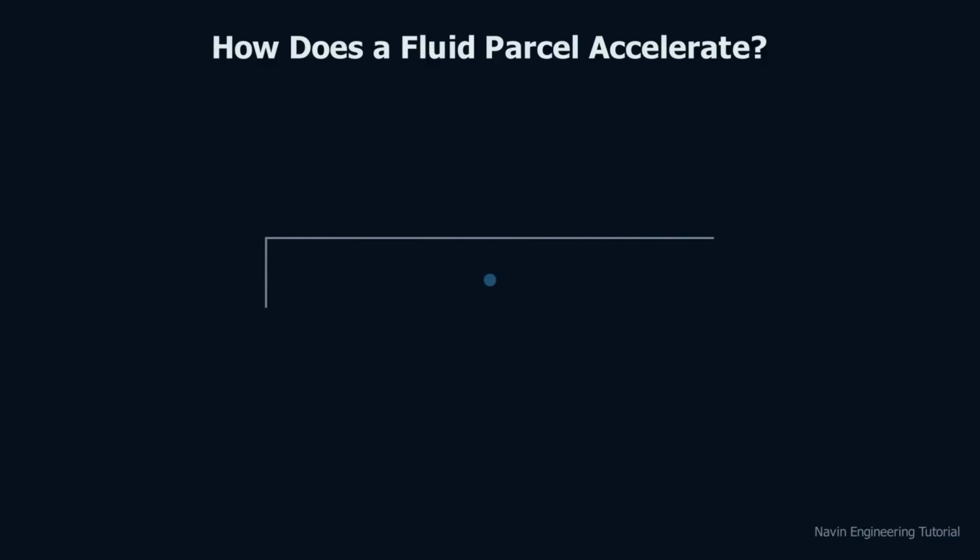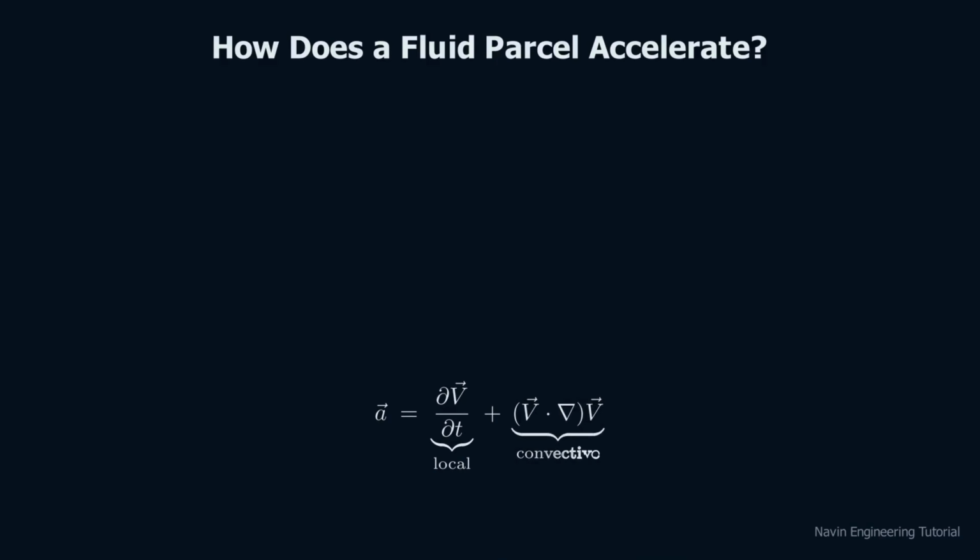There's a second, more familiar kind of acceleration. If you open a valve and the flow simply speeds up everywhere at once as time passes, that is called local acceleration, change with time at a fixed point in space. Add these two contributions together, and we get the true acceleration of a fluid parcel: the local rate of change, plus the convective rate of change due to motion through the field. This combination is used so often that it earns its own symbol and its own name. The material derivative, written D over Dt, is the derivative that follows the fluid parcel itself, wherever it goes.